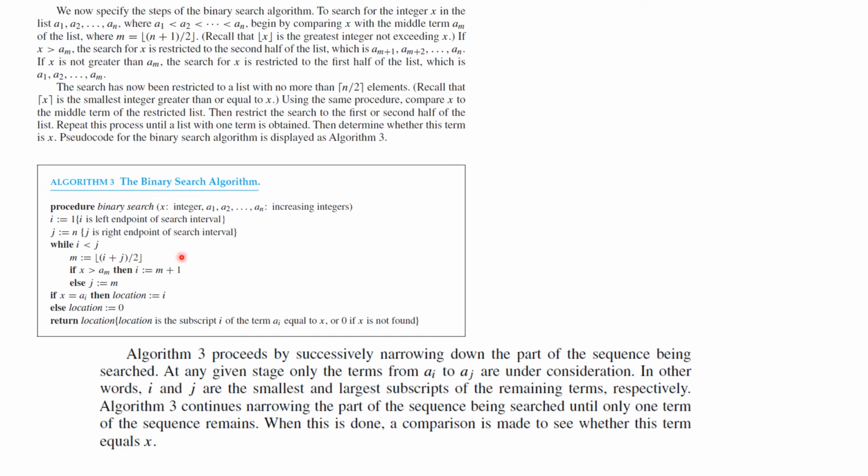So we go through and we do the comparison, and if x is greater than a_m, then we can do this assignment statement. Otherwise, we leave it as m. And at the end, if we found a_i, then we know the location, and we can report it. If we didn't find it, but we've exhausted all the possibilities, we return 0. A much more efficient search than a linear search.